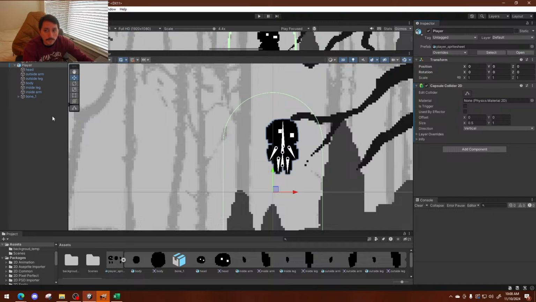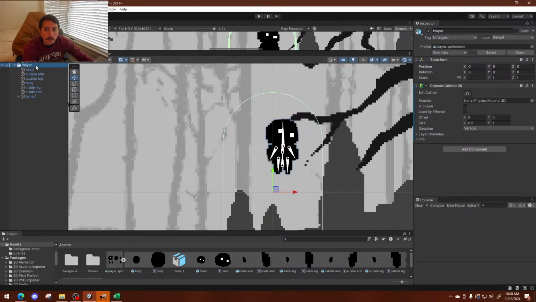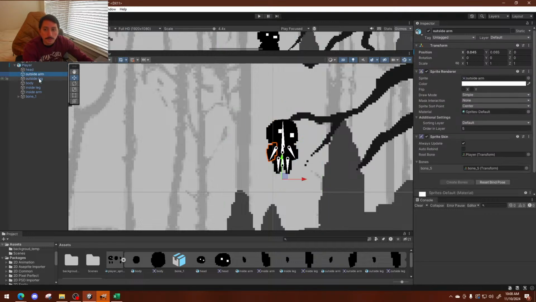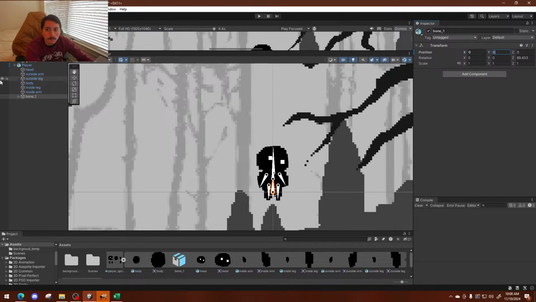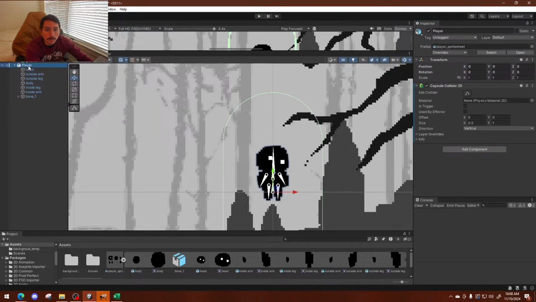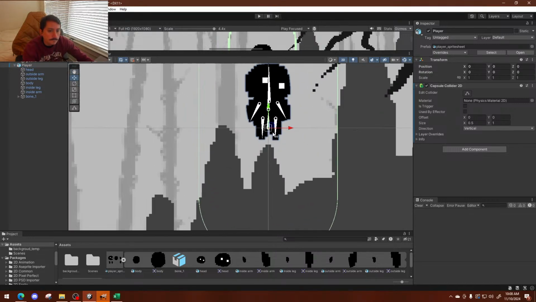Wow, okay. None of this stuff is positioned properly. Okay, can we put this at 0, 0, and then look at the player again? It's okay.